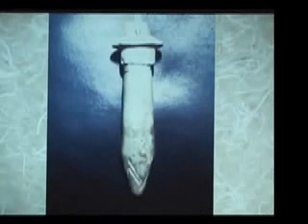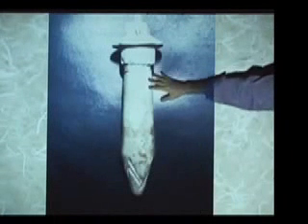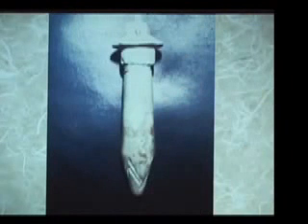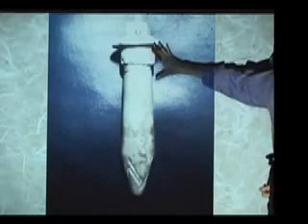This illustration is a photograph of what museums throughout the Middle East and the world that have Egyptian artifacts would call a ritual object from ancient Egypt. Unfortunately, a ritual object is simply what modern Western museum curators call any object from ancient Egypt that they do not understand the purpose of. Actually, what this is is a geometric emitter of energy.